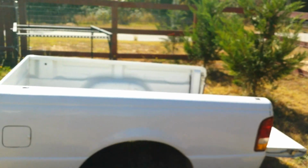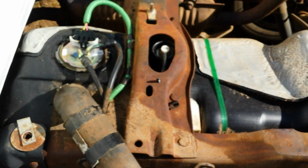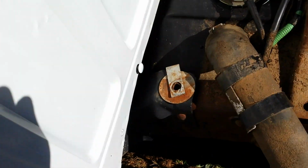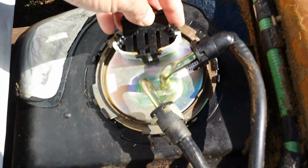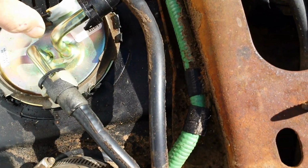Okay, so the next thing I did, as you can see, I still have the bed off because I was going to do this video. I checked everything here. Checked all my wiring. Everything was fine all the way back. Changed the fuel filter out. Nothing. Finally, I did a test on the fuel pump, and I couldn't get anything from it. So I bought a new fuel pump and put it in, and it works fine.